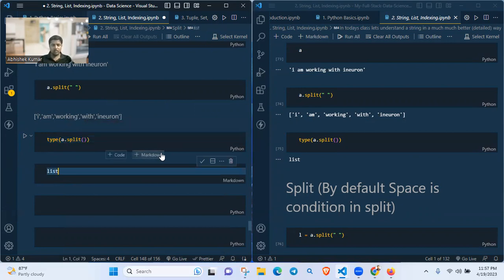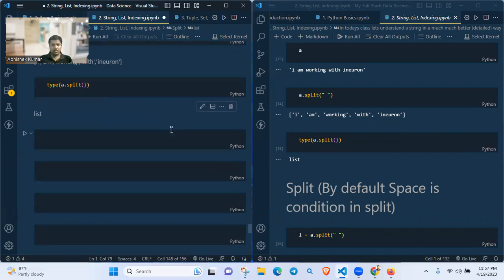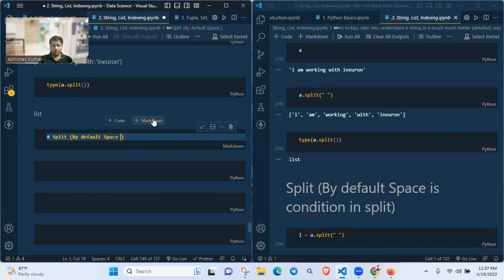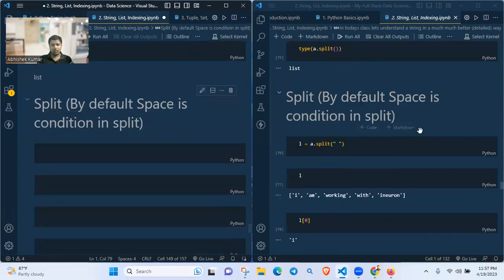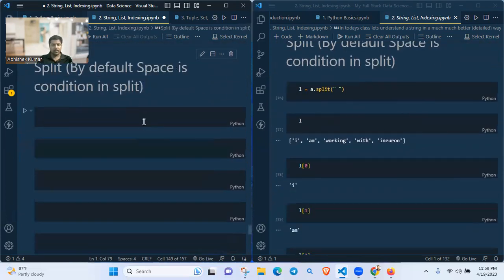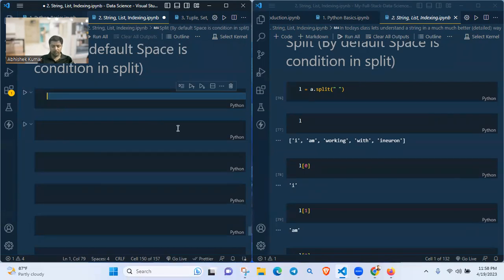So list will be in the next line. So again, what will we type? Split by default uses space, so we will be getting this as output.